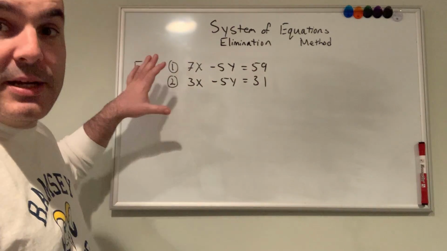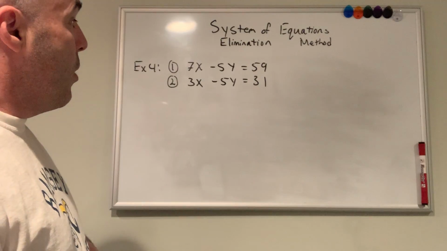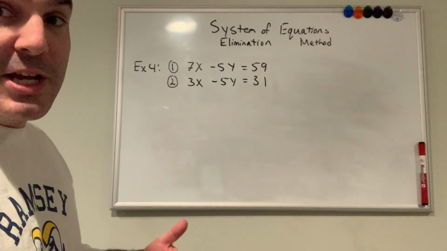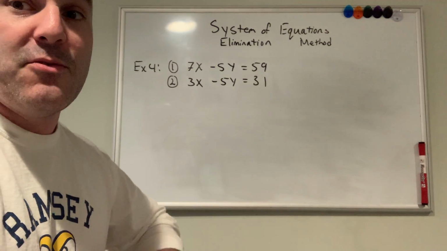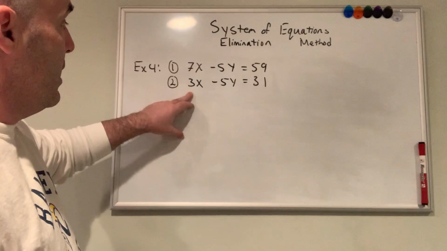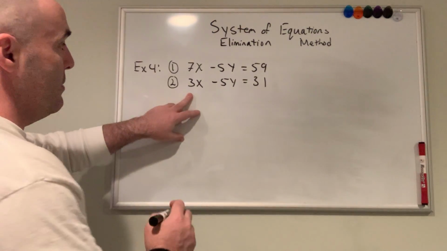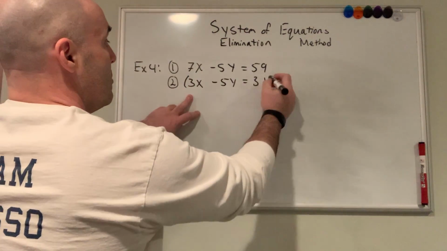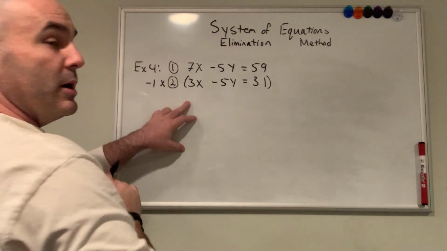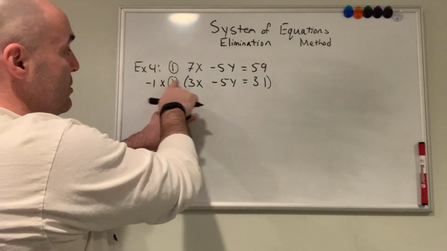So what we're gonna do is we're gonna need to make a change. Now, what we're gonna wanna do is change the sign of one of them. All right, but when I change the sign of one of them, I have to do everything in that equation. So what I'm gonna do is I'm gonna pick the bottom one, and I'll explain in a minute why. And what I'm gonna do is I'm gonna multiply the entire equation by -1. Okay, we're gonna distribute a -1.